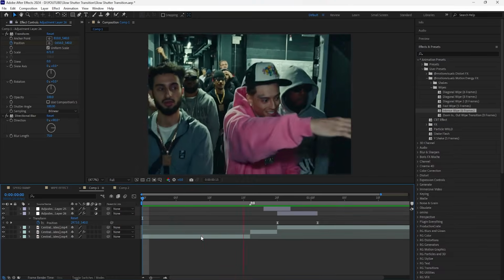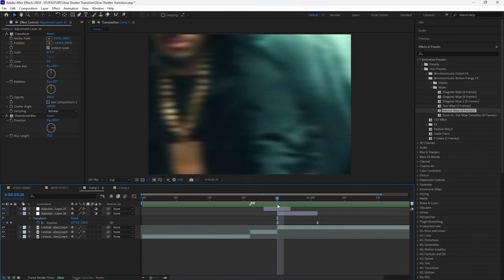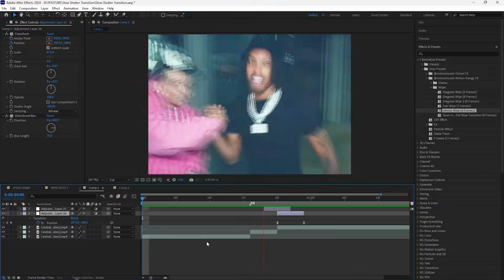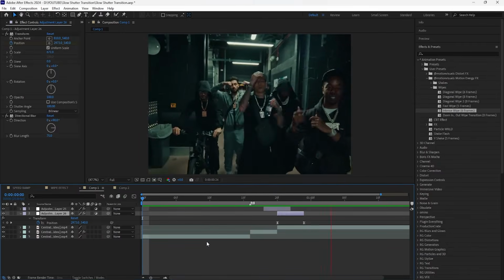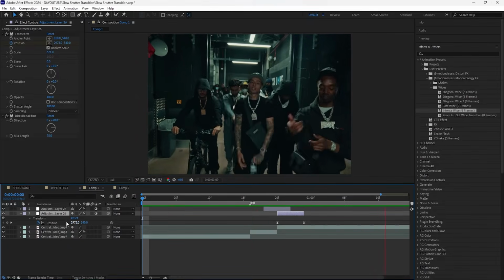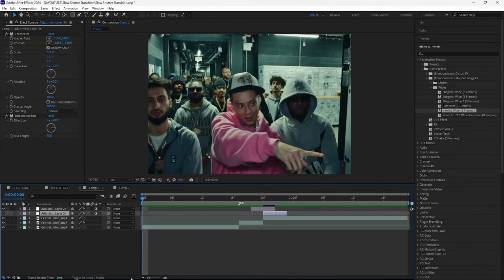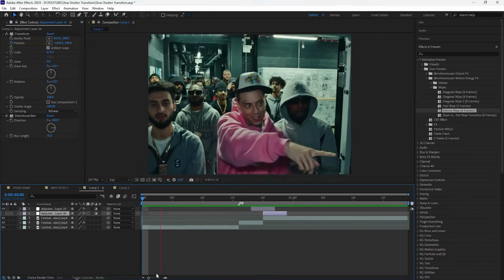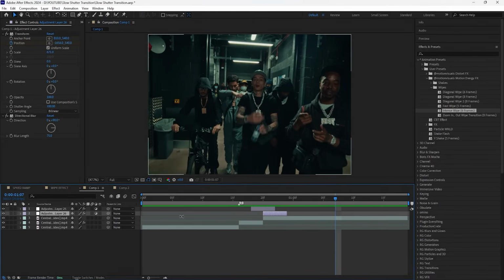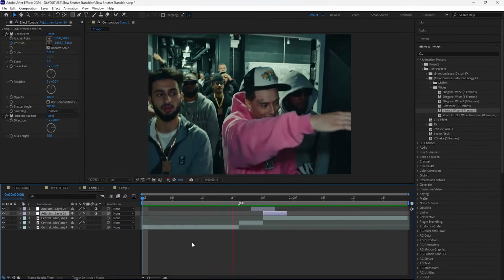So when I play this, we have that speed ramp wipe transition, and I want this to be a little faster. So I'm going to actually bring this back like 2 frames. And this is how the final transition looks. So I think both ways look pretty cool. Just turn that one off and then leave the other one on. And if you're going for more of that intense look, you can always add a wipe effect.